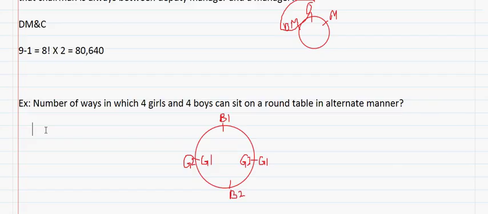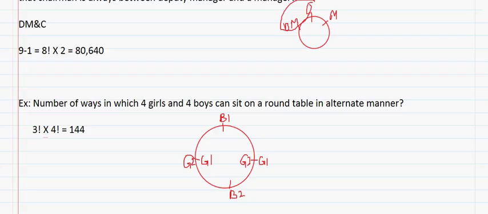So there are 4 boys. In how many ways can they be arranged in a circle? They can be arranged in 3 factorial ways. Now post this, the girls are no longer in an independent circle. The circle is now fixed by the boys, right? They are now earmarked by the boys. So this is now equivalent to arrangement in a line, right? So arrangement in a line can be done in 4 factorial ways. So the total number of ways would be 144, right?